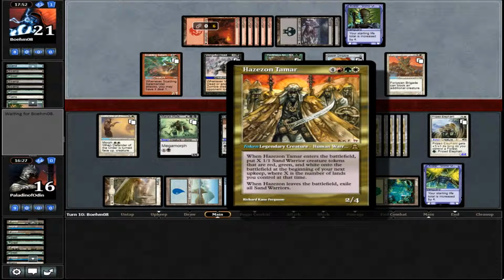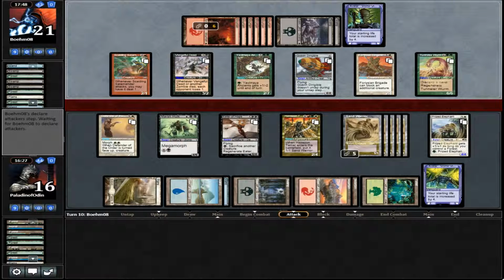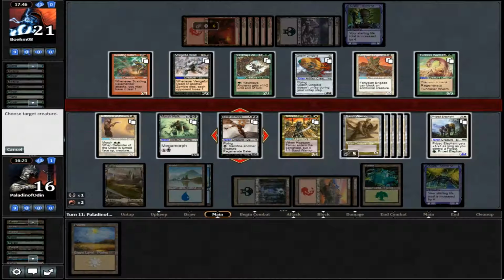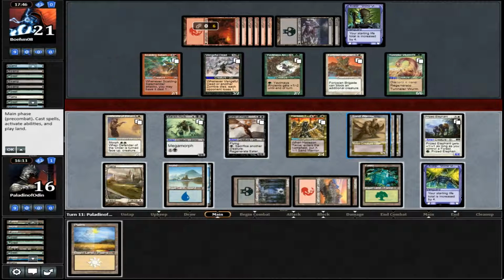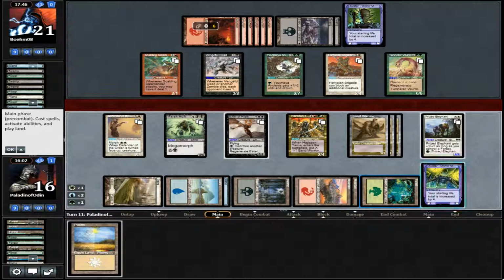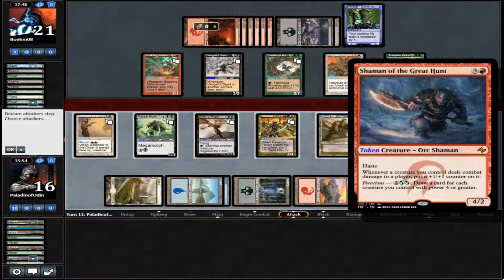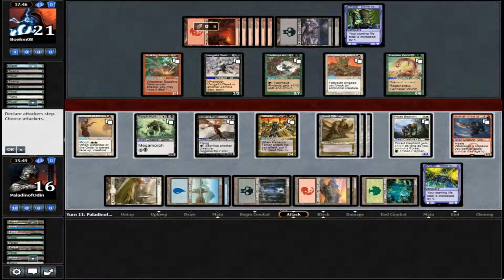So, thanks to Hazezon, I have the ability to continue to kill some of his creatures. So, let's take out the flyer. I will keep flooding the board. I think I'll just fly.